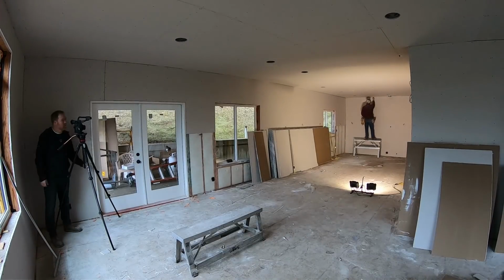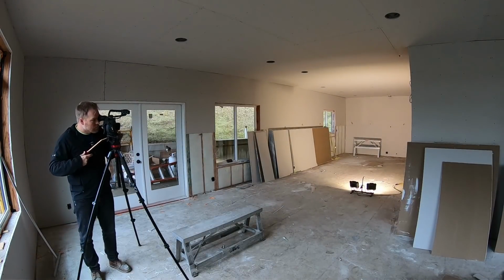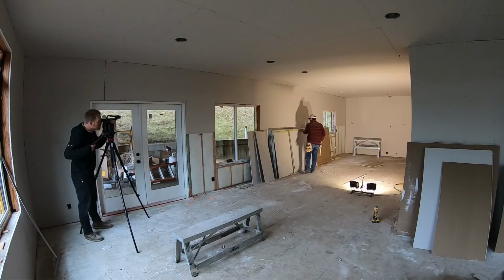I've been starting in my blacksmith shop on some of the items that will be forged and installed over the next short period of time, right after we put in the doors, the case, the base, the interior paint, the cabinets, the tile, the plumbing fixtures. All of the details in finishing up a house are coming this spring because we intend to have that thing done in an open house sometime in the summer. We'll keep you updated on what those dates are as they become more bulletproof, so that if you would like, you could take a spin out to Roseburg and get a look at that thing that you've been watching for now quite a long time.